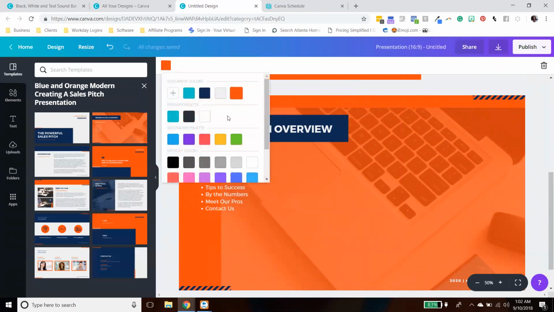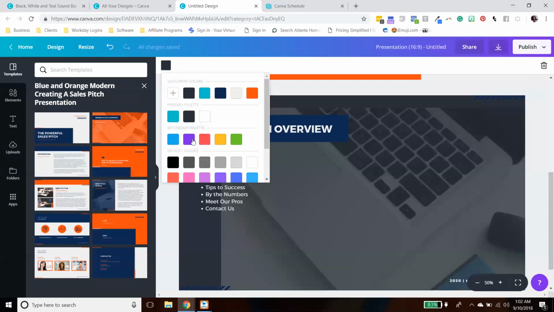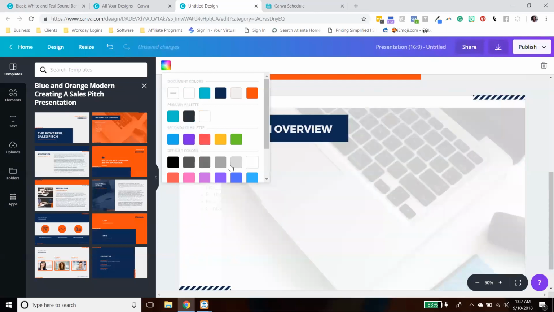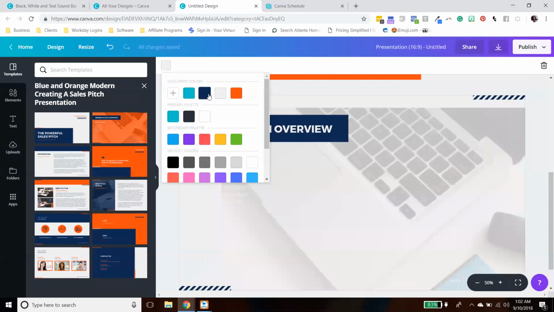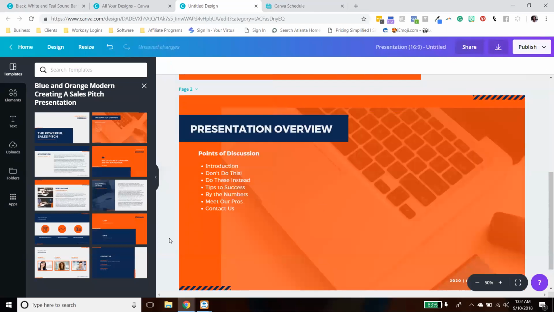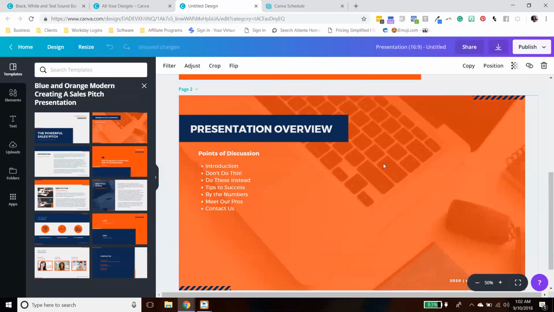So you can go in and change the color of the background to whatever you want it to be. Whatever your color is or whatever your brand color is, you can change it to that. Okay, and then the image is what's translucent.